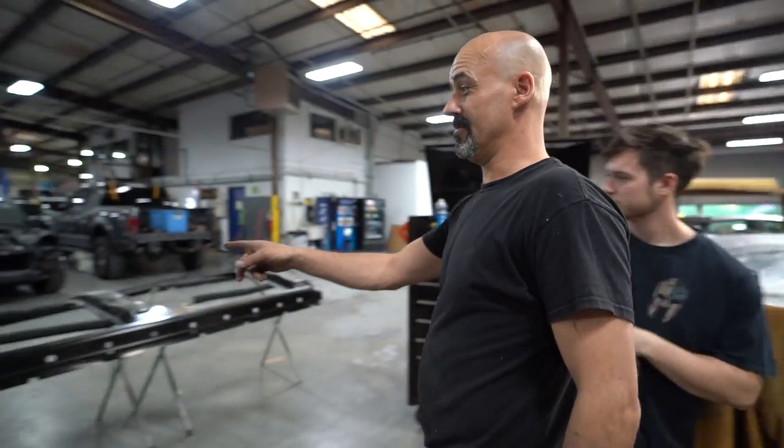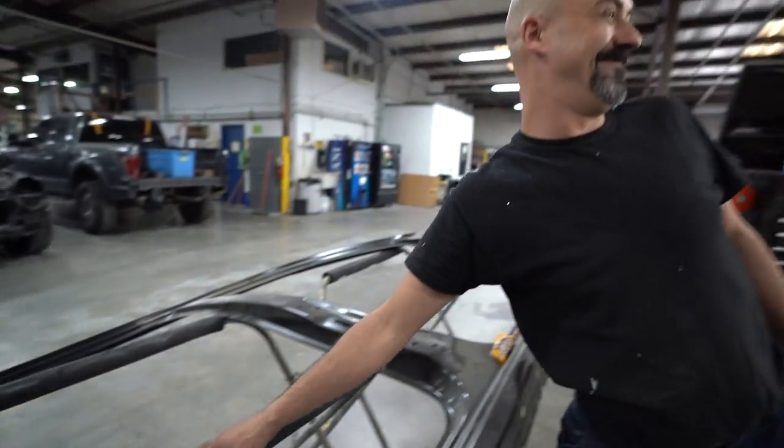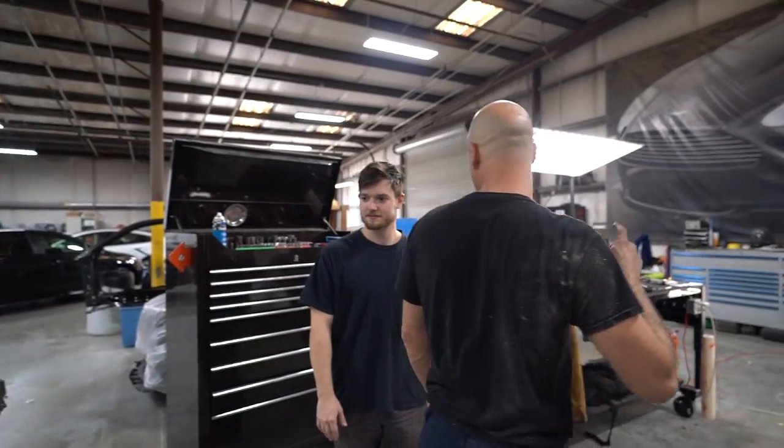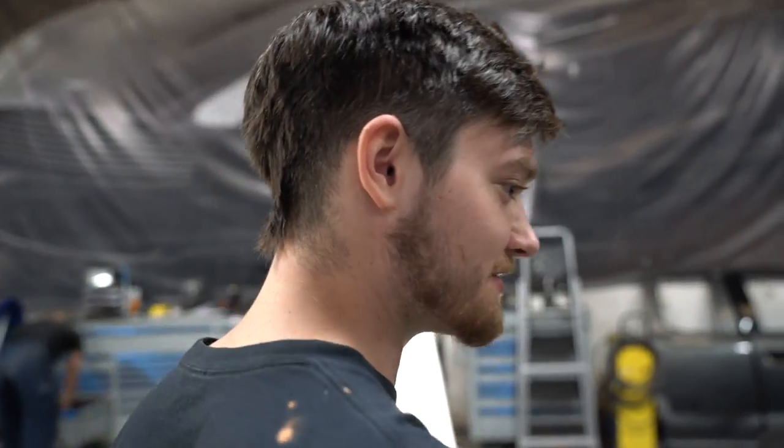If you look at the new panel, it doesn't come with it. So yeah, you can't plug up the striker plate. You have to transfer the striker plate. See? It's way better than if Dan just tore this thing up in his garage.